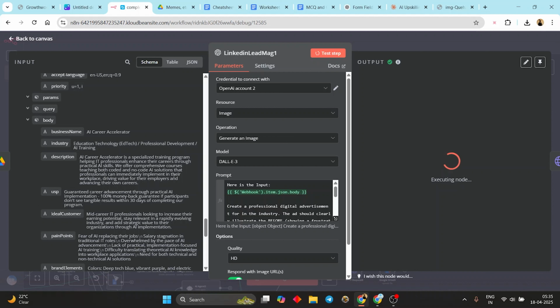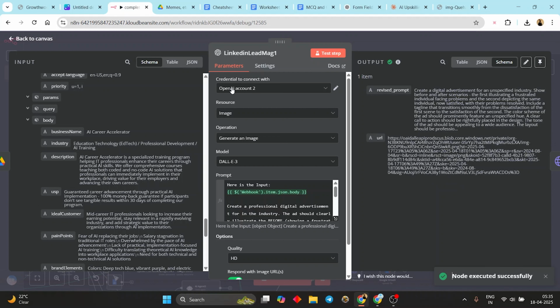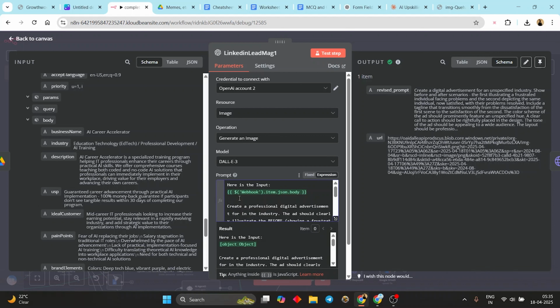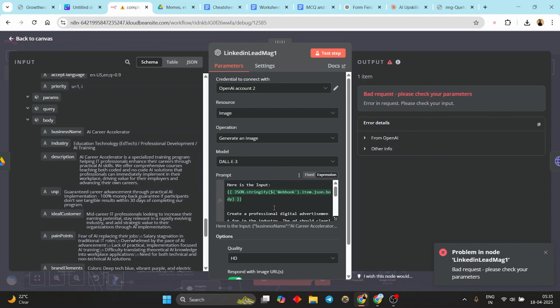I think my camera storage got full. Bear with me, guys. I'll just continue without the camera. JSON dot stringify. Just check the parameters, okay?